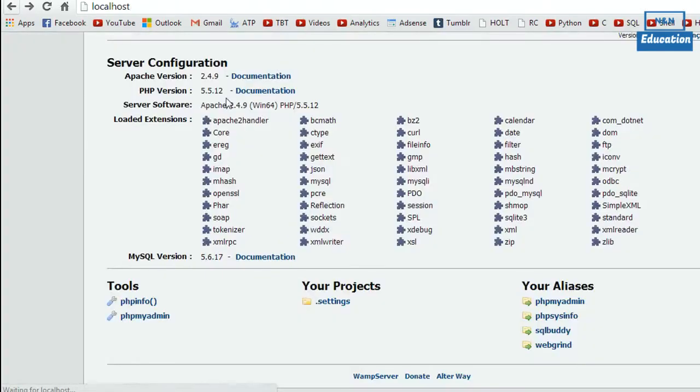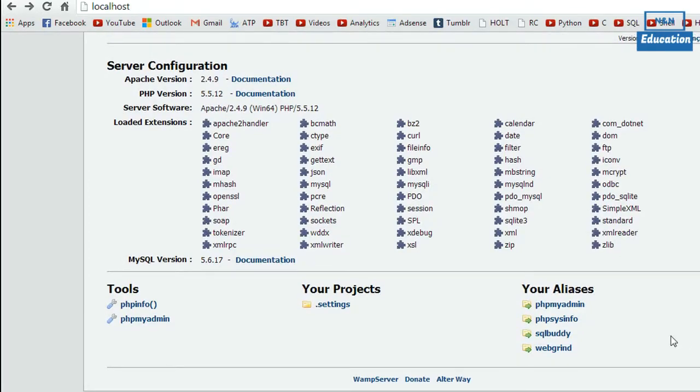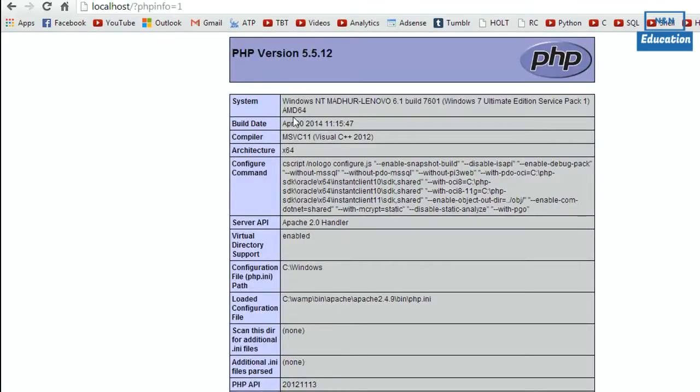So another thing that you can do is there's going to be a function here called PHP Info. When you click on that, you can also, by the way, check out the documentation for Apache, and you can check out the documentation for PHP as well. And in the same column as you found Phpmyadmin, there is this function PHP Info, and when you click on it, this is what you see.